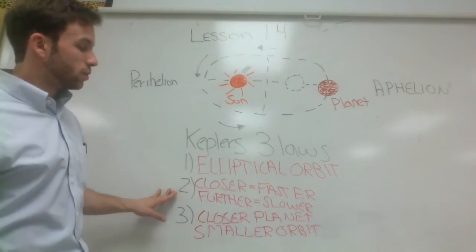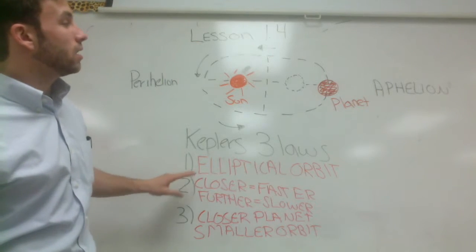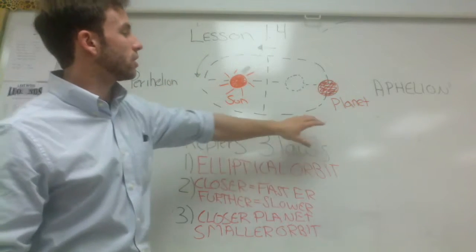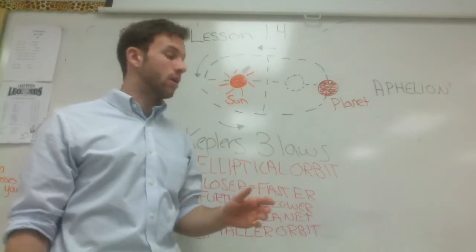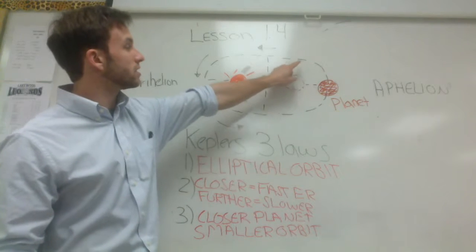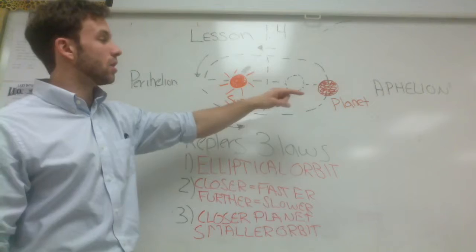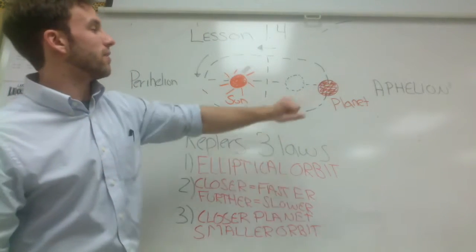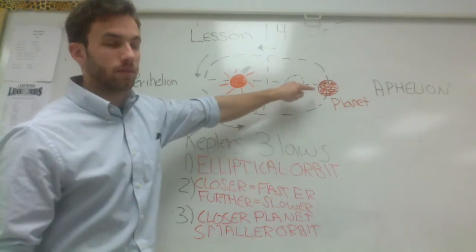His second law has to do with the speed of the planet. Now, what you'll see here is that we will revolve in certain chunks. The chunks that are further away from the sun, the planet is going to move slower. So that's why here we have further equals slower. As it gets closer to the sun, it will move faster. So closer equals faster, further equals slower. You're going to note that it's kind of like a slingshot effect. It's going to go slow, slow, slow, then get pulled and whipped around.